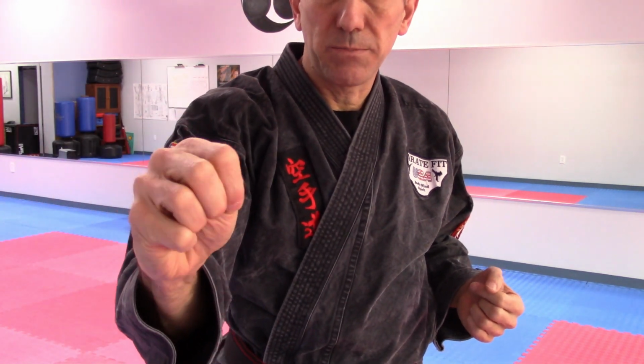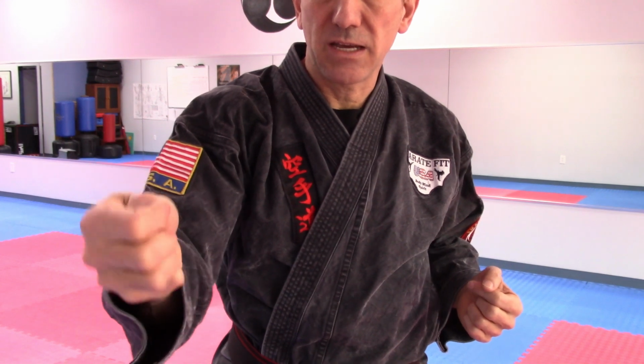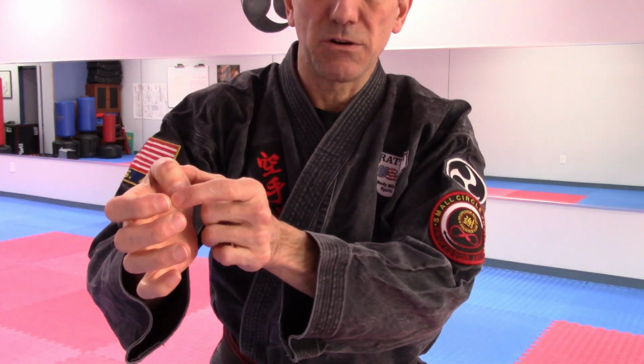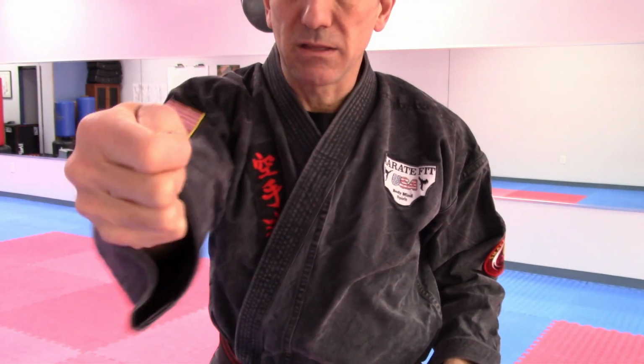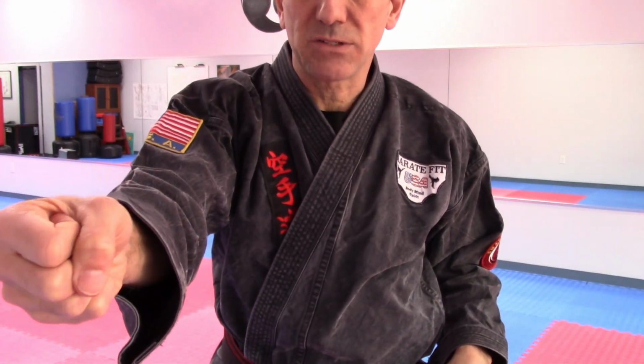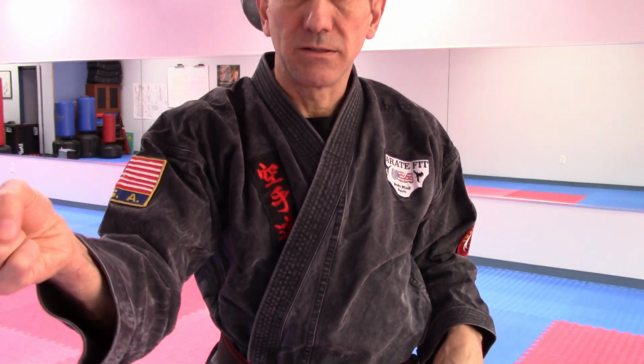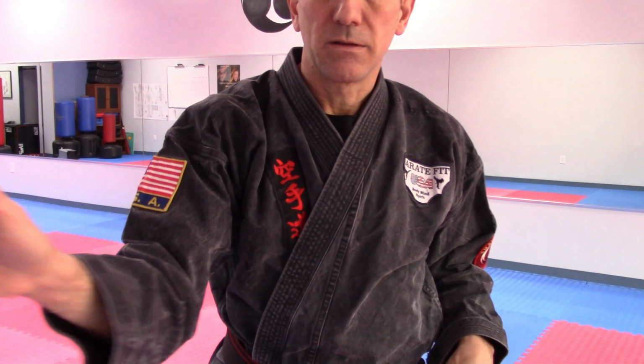Sometimes we have kids and people that try to punch with their thumb on the inside. Maybe it feels more comfortable, but you can really hurt your own thumb if you actually hit something like this. So always on the outside. We tell the kids, thumbs are like wild animals. Keep them outside. Keep them outside. Okay. Again, this is our fist.